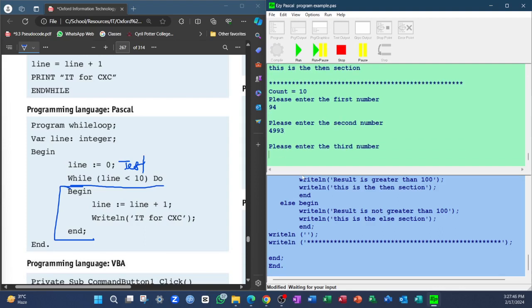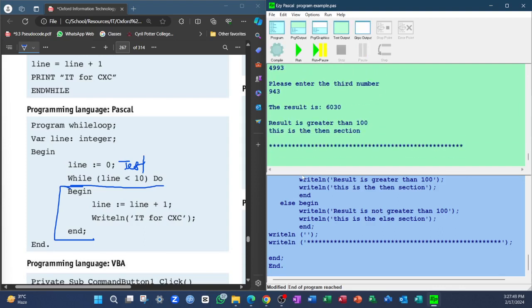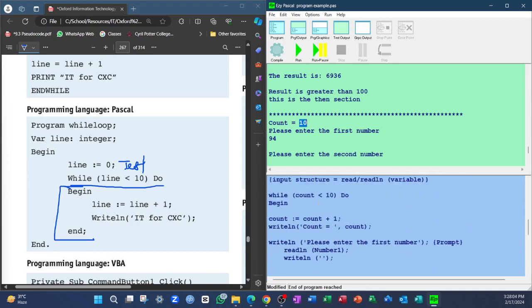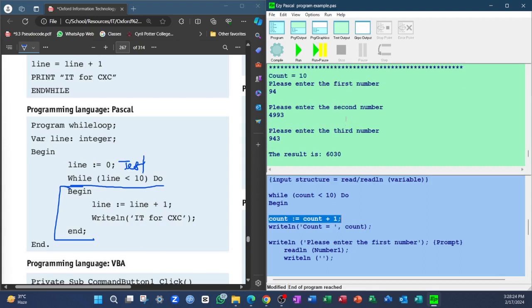So run it again. What's going to happen now when I press enter? Notice the program ended. At the bottom it says end of program reached. So it went all the way up to 10 because that is what I set it to. Once count is less than 10, then do the following. But the reason why we're seeing 10 is because remember it gets updated afterward. So that's why we saw that 10 and the program still would have run. Good. Any questions? Any issues?